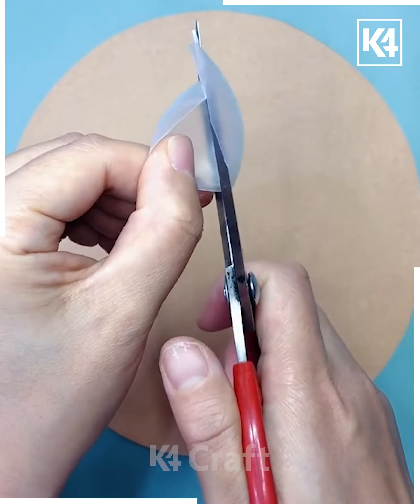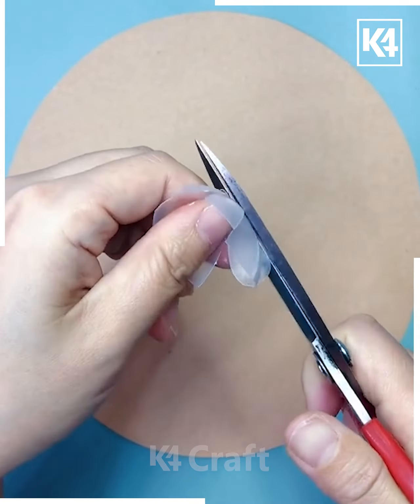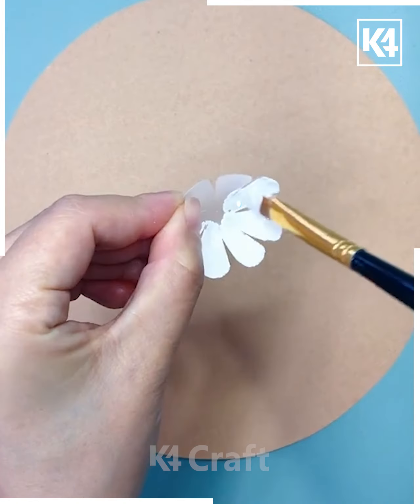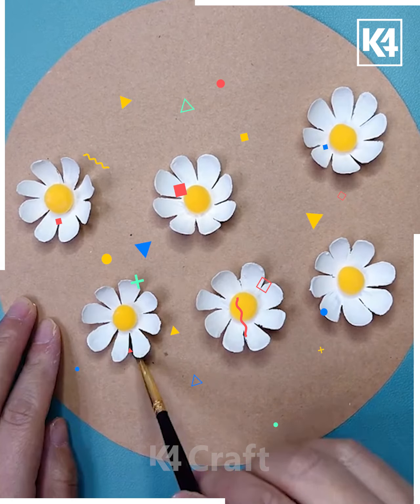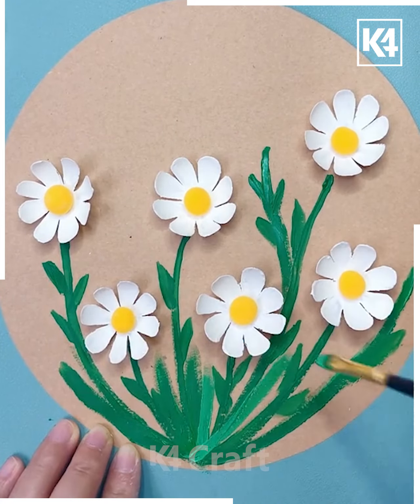Take this transparent sheet of paper and make cuttings like this. And let's see what we are going to do now. You have to just paint it further and make the flower look like this. You have to paste the yellow clay inside it and then join it using the stem and the paint brushes of different colors. Let's see what we can do now.